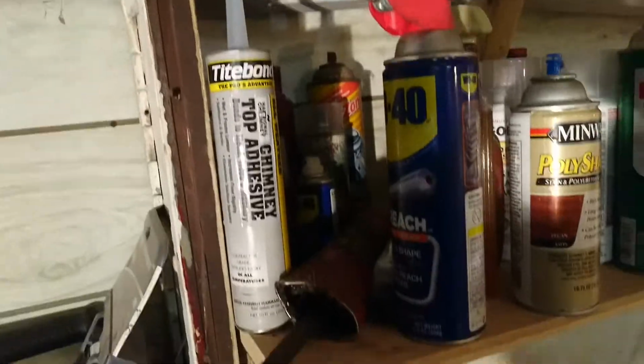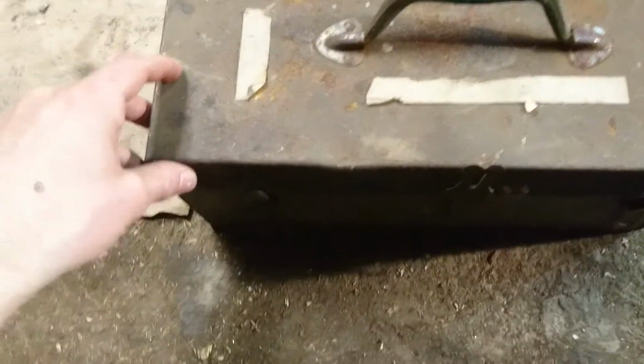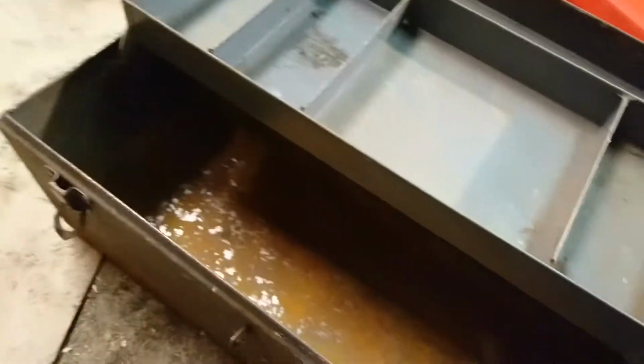Probably need some WD-40, maybe some brake cleaner if there's some particularly dirty parts that I need to clean out the toolbox. And of course, I've got the toolbox itself. I don't know exactly what brand it is. I just picked it up at a flea market, but it's kind of nice. It's got like this fold-out tray.